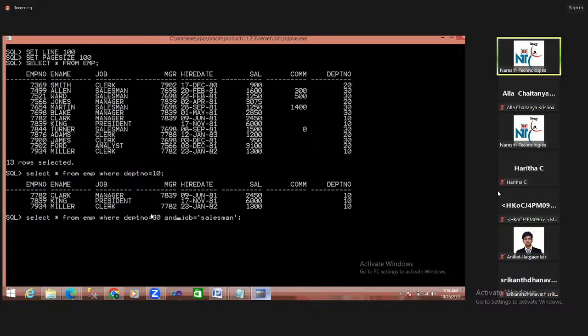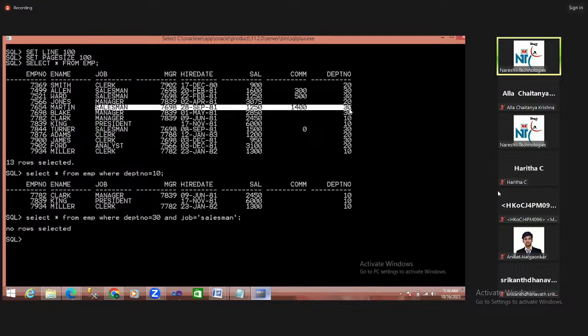My requirement is the employee should be working in department number 30 with job equal to salesman. Here, what are we using? AND operator. Okay. No row selected. No employees are there? 30 salesmen, 30 manager.